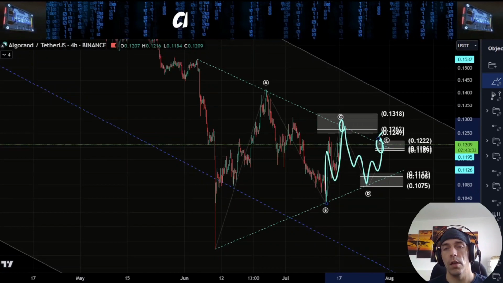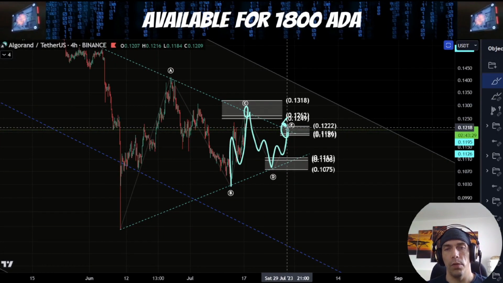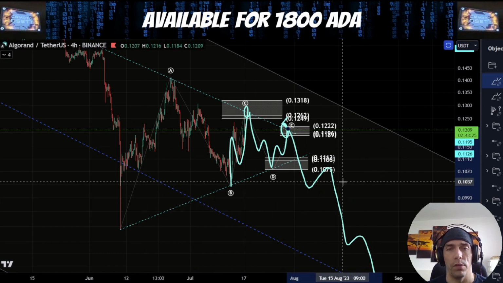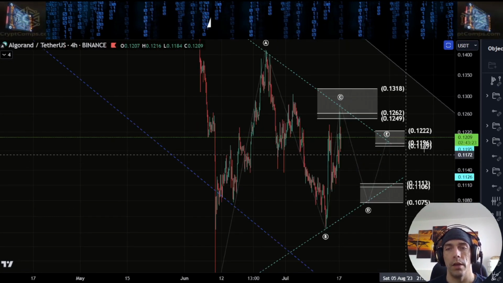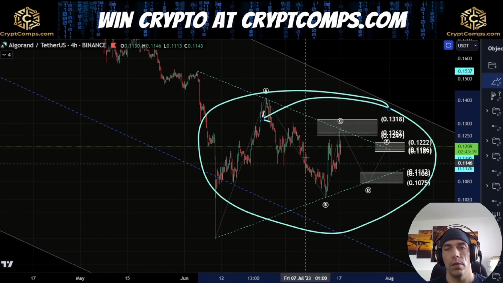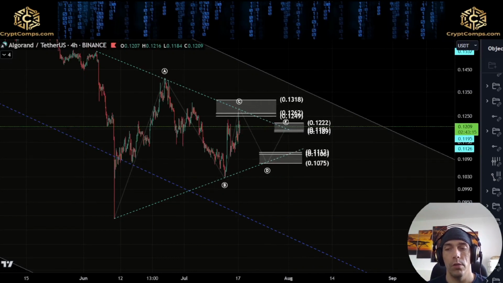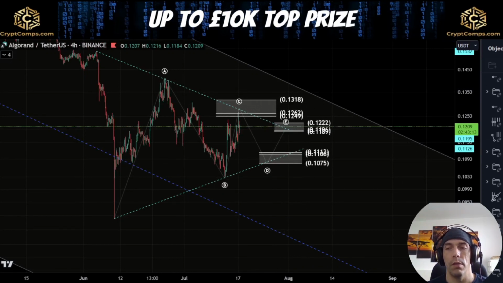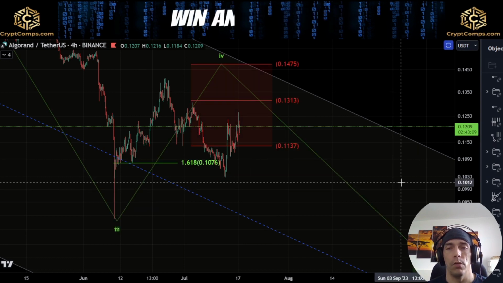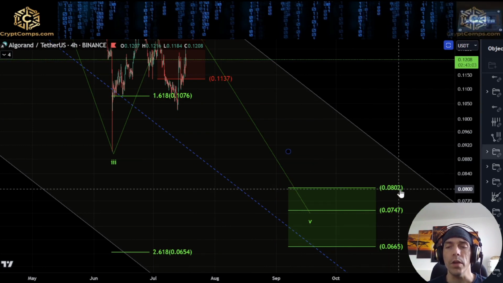Now, the key thing is that if we have a triangle like this, effectively what we'd be expecting is, off the back of this, a five-wave move to the downside for that fifth wave. So that would be continuing to look for that downside potential. If we see something like a triangle in this position, it is a continuation pattern. This means that we're going to see that continuation to the downside, in which case we'd be looking for that fifth wave idea to actually push down into this lower support zone, potentially this 0802 to the 0665 region.